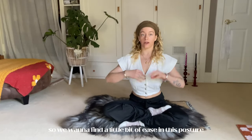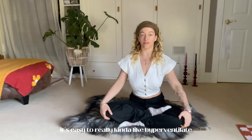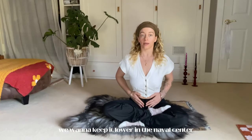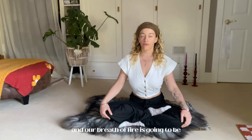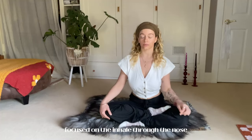So we want to find a little bit of ease in this posture. It's easy to really kind of like hyperventilate. But if you feel like it's all up in your chest, then really notice the belly. We want to keep it lower in the navel center. And our breath of fire is going to be focused on the inhale through the nose.